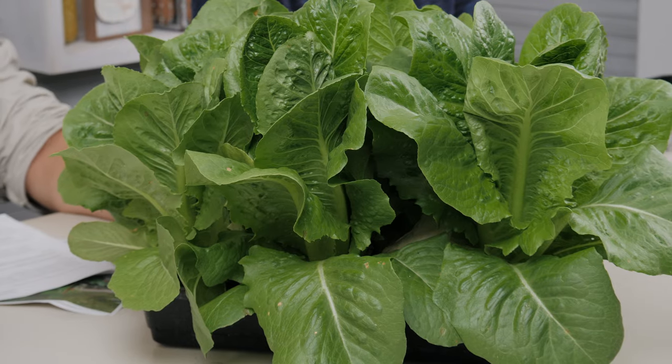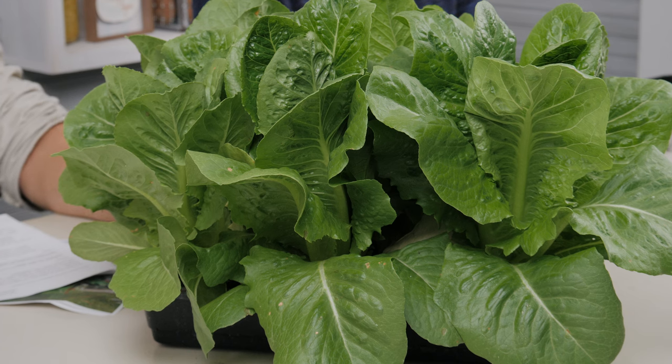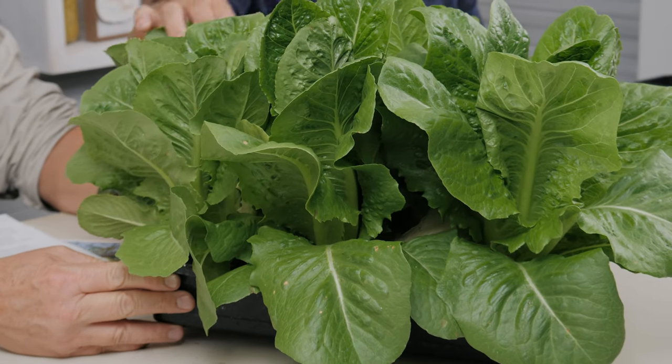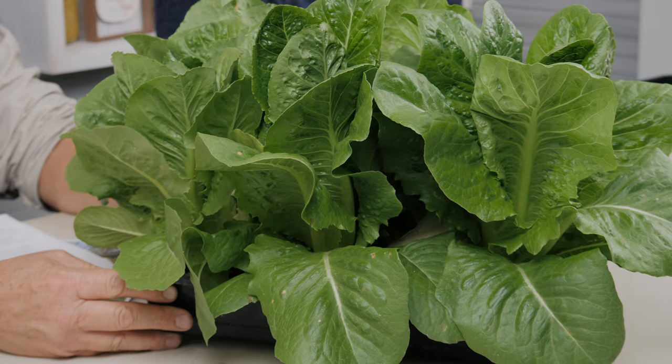But before we do that, look at there folks — romaine lettuce, growing your own food. Better than that, growing your own salad. This right here is your Caesar salad recipe. All it takes is a little fertilizer, a pot — believe it or not — so anybody can grow this. A little organic fertilizer and of course some good lettuce seed, and look how much lettuce you can grow. That's only one to six plants. Six plants! Holy cow. They're at the stage now where you can actually cut the heart out of them. A lot of lettuce.